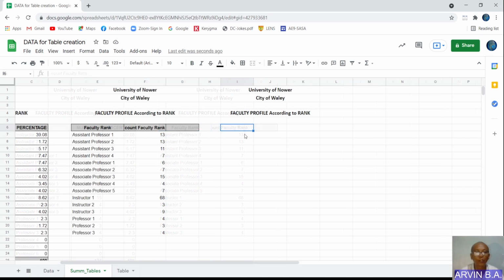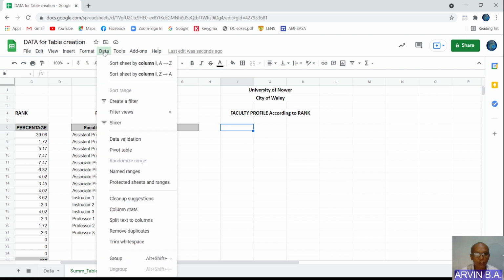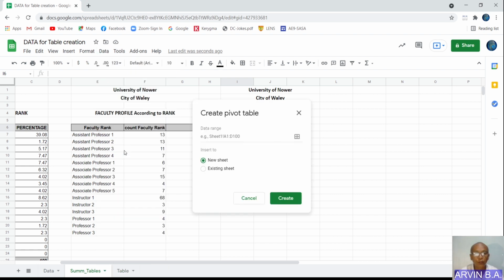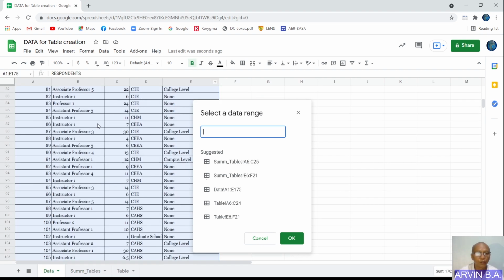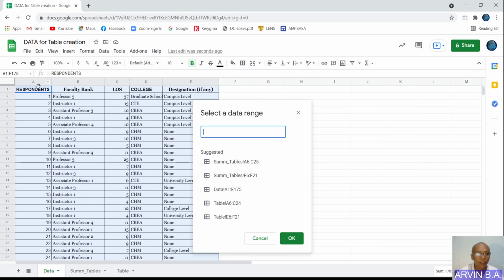Okay, the third method that I'm going to present to you is using pivot table. Pivot table in Google Sheets is available under the Data tab, and then select pivot table. So the first thing that you're going to do is to select the range. If you know exactly the data range, you can type it directly here. If not, click this button to select, and then go to the sheet where the data is.